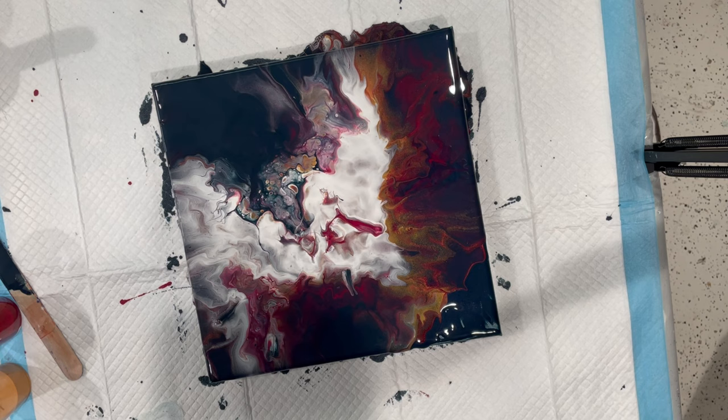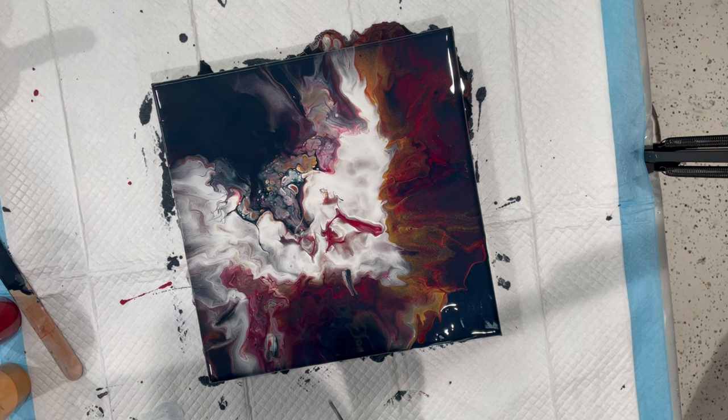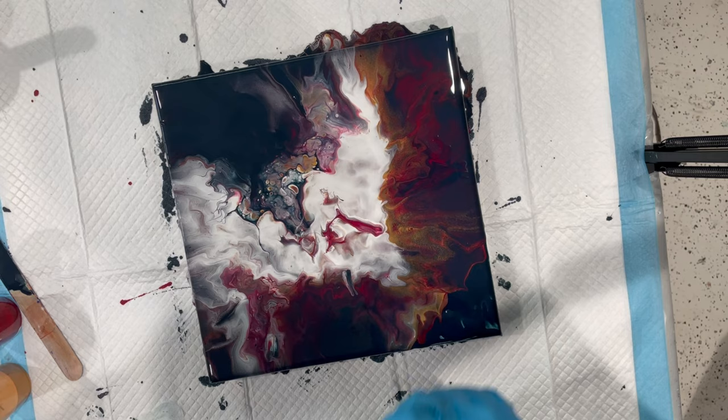Okay, well, that's weird. I don't mind it. It's kind of pretty, but I don't know what happened to the cell activator. It definitely did wonderful cells here, but I guess the way I blew it out was kind of wonky anyway, so I kind of messed that up here. Try this again.